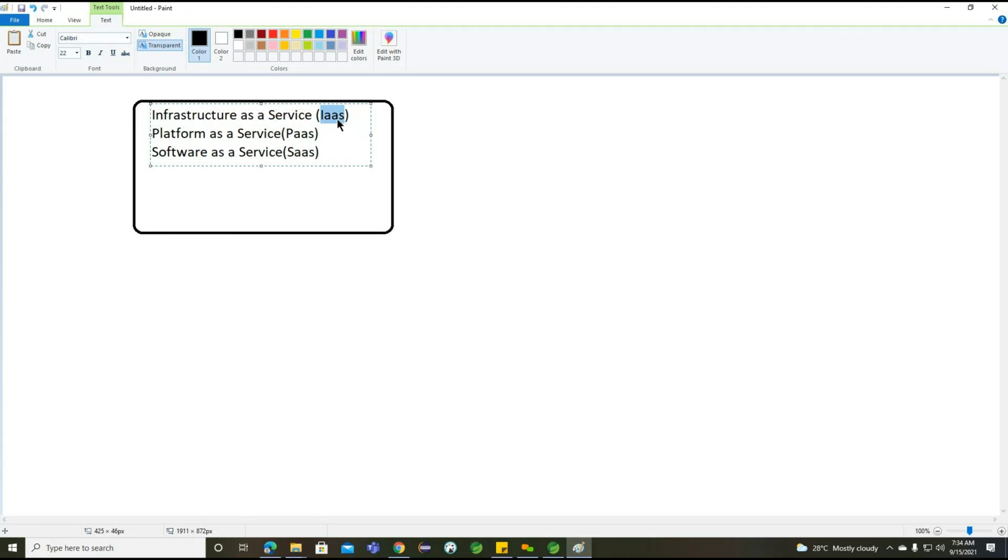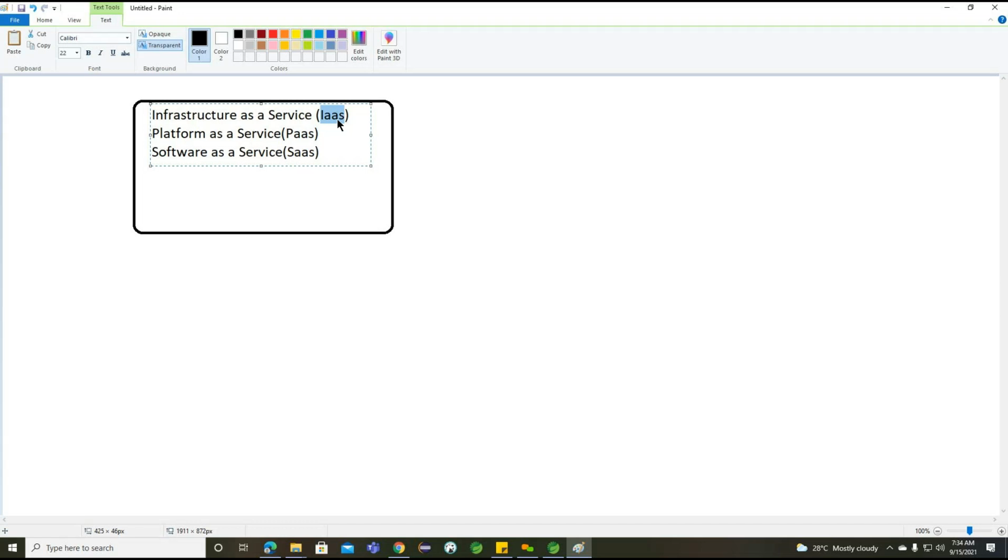What does IaaS provide? It provides the ability to control our service. The cloud environment provides this behavior, so based on this service we can control our service.